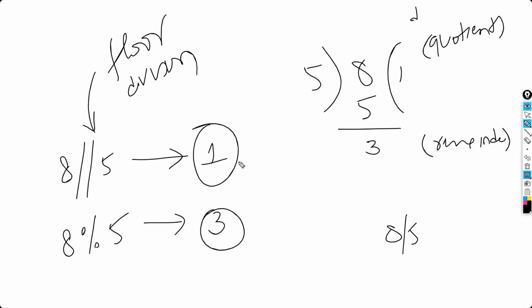Is the point clear? In normal division, you keep a dot and continue; if you get some other remainder, you continue until the remainder is 0. That continuation is normal division. Floor division will not do like that. Clear, guys?